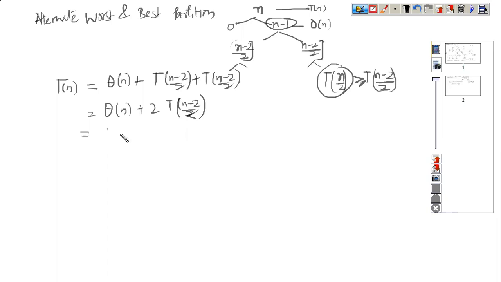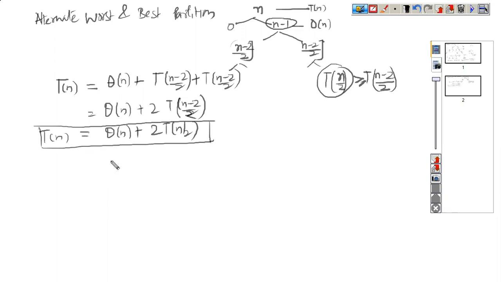So I can write this as theta n plus 2T of n by 2. And if you compare this expression with the standard form of Master theorem, you can easily find out a result, and you will say that Tn will be n log n. So again, here also, if this is a scenario of partition, then also it is n log n. So far we have concluded that whatever the sequence is given to us, when we apply the partition, except in one scenario, we are always getting n log n.